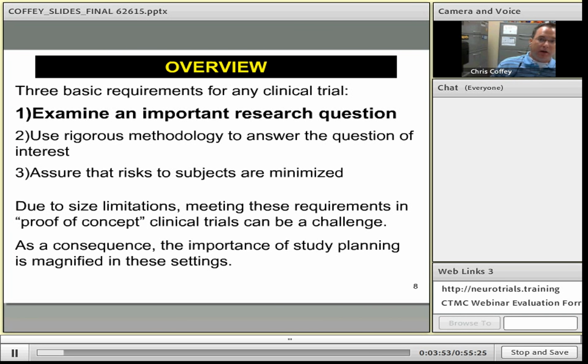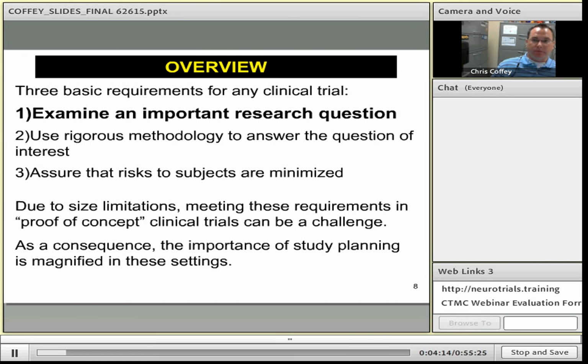The important part of this is that the trial should be looking at a research question where at the end of the trial, you're able to answer that question one way or the other. Maybe one way keeps you on a positive path that suggests whatever you're developing or looking at needs to continue moving down the process, or the other might mean that you've proven that it's not worthwhile to continue going on.